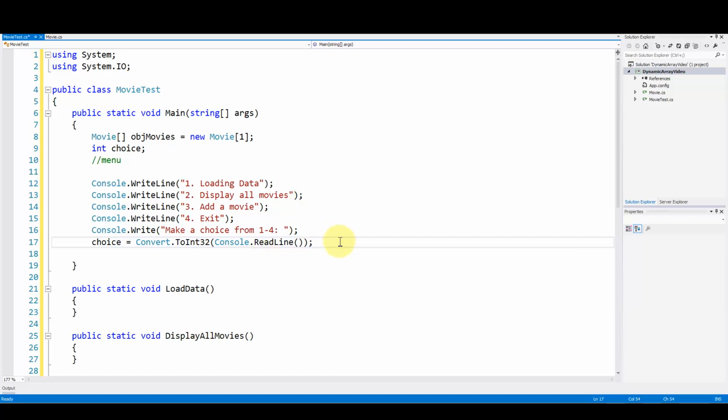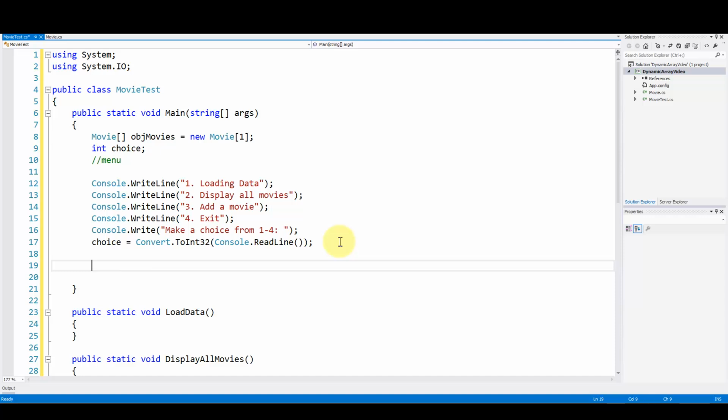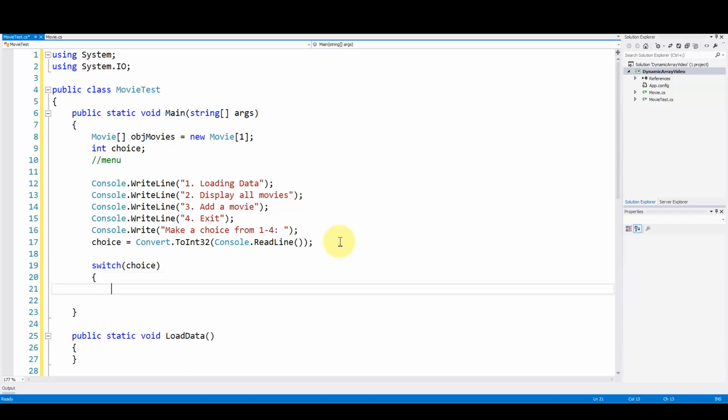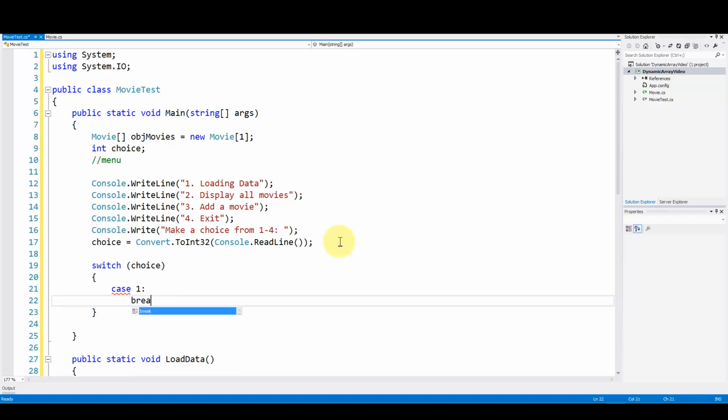So then based on their choice, then we'll have a switch statement. We can have case 1, and I'll put a break.